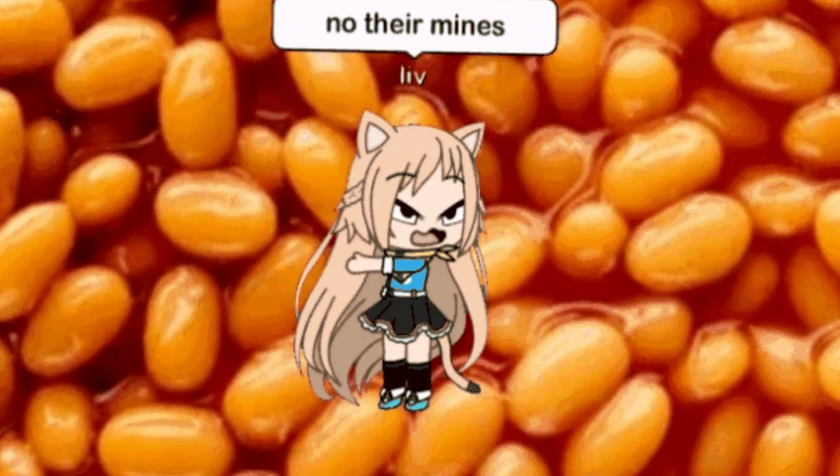One thing I noticed — if I didn't know what I was reading on the IEM shells, I would actually think they say 'Beats'. The logo and font they used look very much like Beats branding. They just say 'Hibby Beans' but they could get away with saying 'Hibby Beats' — I actually thought at first that they were named Hibby Beats when I saw them out of the package.